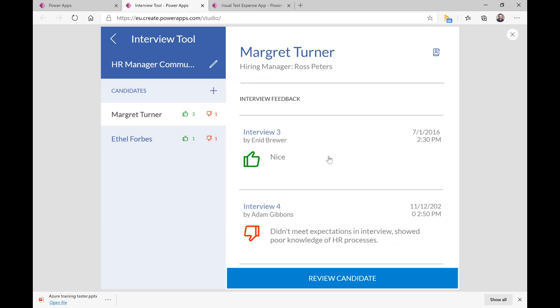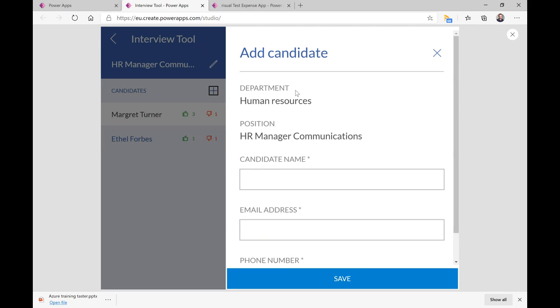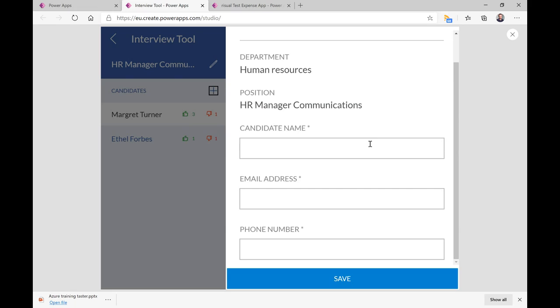Okay, so based on what we've seen here, can we add a new candidate? Let's have a quick walkthrough of that. Can you add a new candidate for me, please? Yeah, of course. Let's say we get a new candidate come through straight away. I'll put in Peter Witherford, and I can put an email at gmail.com and a phone number, 1, 2, 3, 4, 5, 6, 7, 8, 9, 10, 11. Again, I've just made this information up for the purposes of demoing the app.